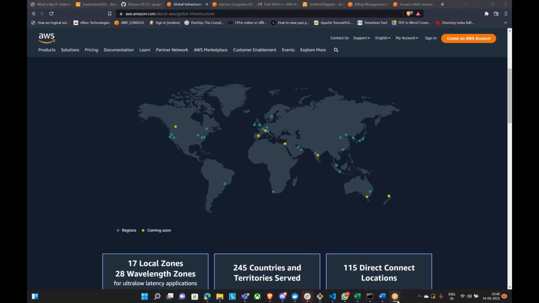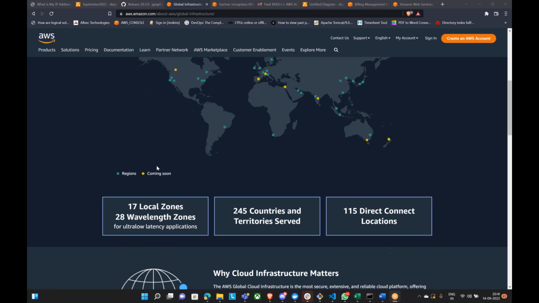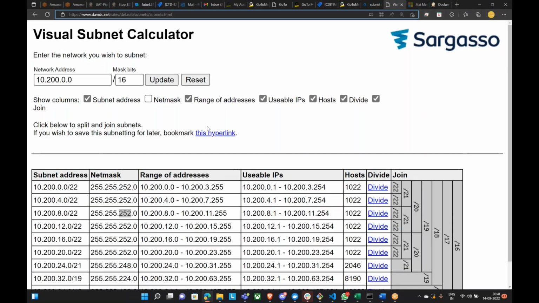Right. So it is a regional entity, whatever we are going to create, the VPC. After this technical discussion, I'm going to show you how to create your own AWS account, because from tomorrow we are going to do hands-on. We are going to be building things from tomorrow. So by tomorrow morning, everyone should be able to create their own AWS account. It is free of cost, right? So coming back to my diagram here.